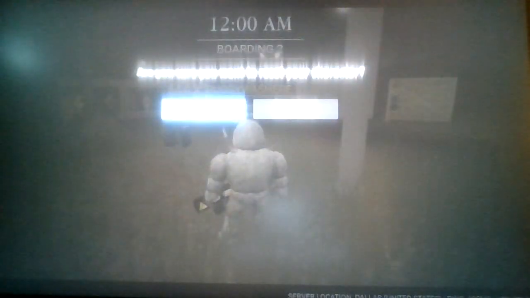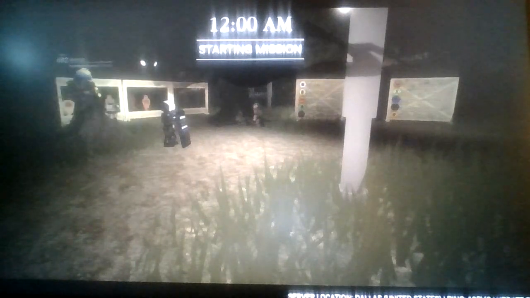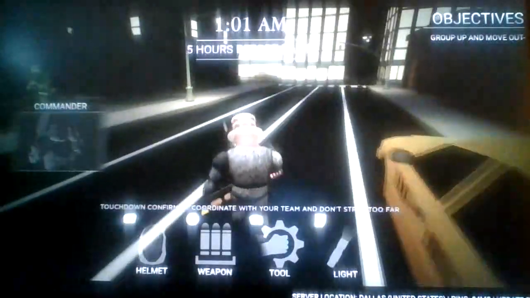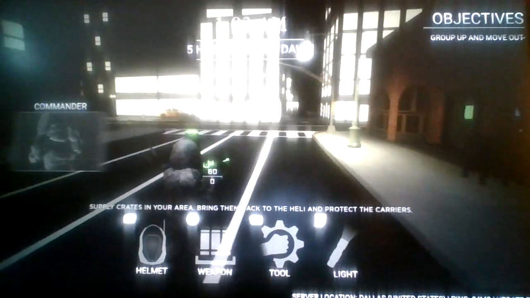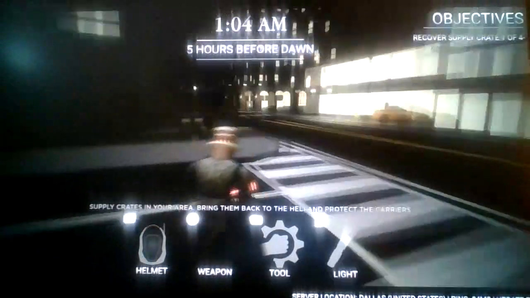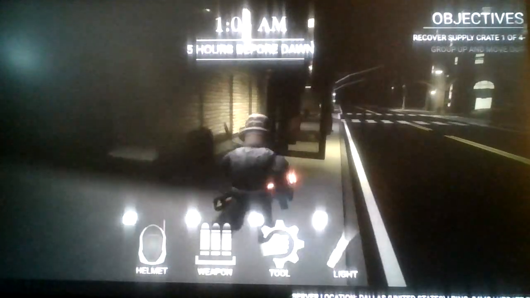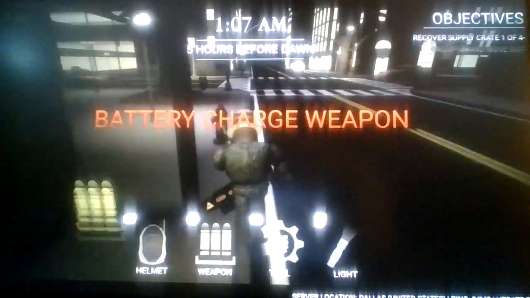I'm not going to join the map because I have to review the armor and the weapons. I don't really even need to review the weapons because, oh, okay, you know what, never mind. We're just going to review the experimental weapon for the sake of it in this map, because I worked so hard on it. So let's go find that little battery charge weapon.